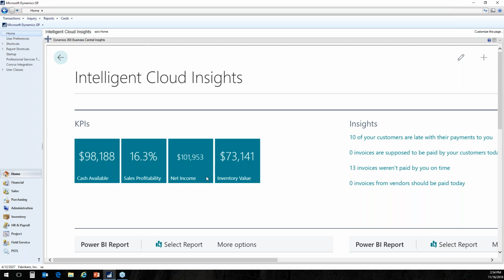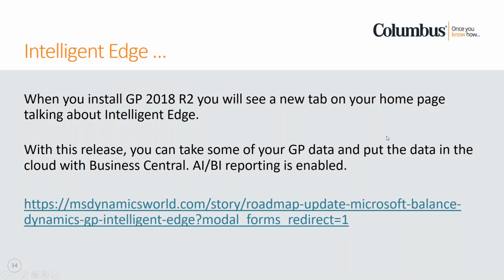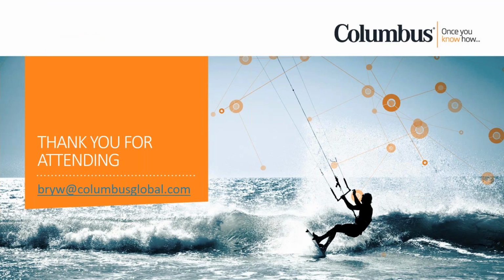Yeah, all true, you can. And if you're doing that, then you really have no need of using their intelligent cloud and paying for that. So it's just an option, and I like to at least make you aware of it. If you have questions about that, or you want to talk more about that, just let us know, and we can get you some more information or talk specifically about how that works.